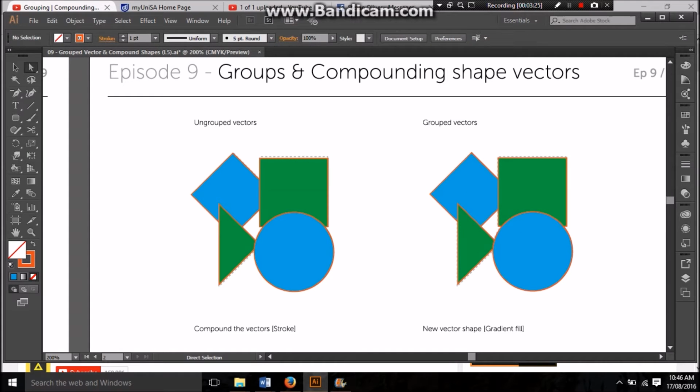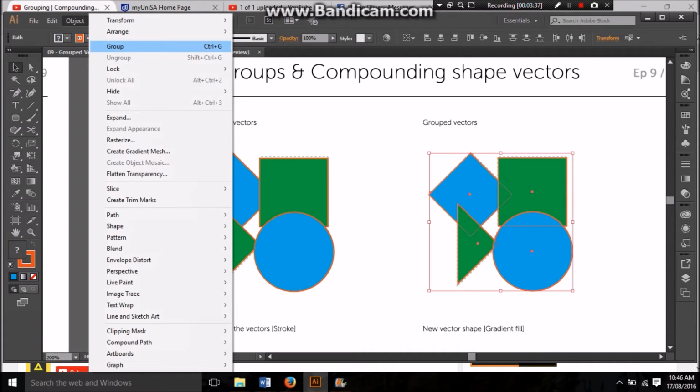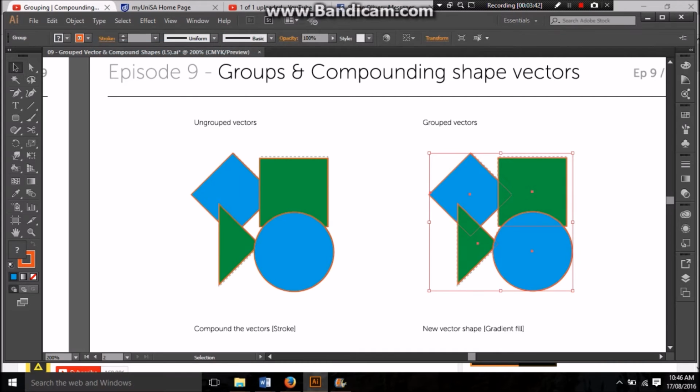Now these are still by themselves, so as you can see, I can just grab one object and drag it over here. Now what we want to do, you want to highlight that, and we want to create an object and go group. So we can either go up to object and press group, or you press Ctrl G just on your keyboard. It's an easier way. Now this is all together now, so you can see as I move it, one object, they're all going to move together. Now this is handy when you're making a bigger object. You can group things together and move them around a lot quicker.